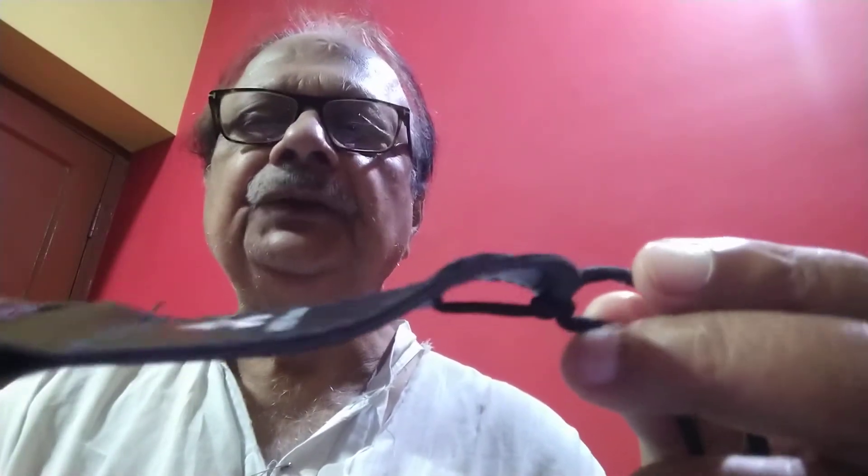Today I will show you an innovative way of holding the violin with the help of a nylon strap which is meant for holding a guitar, but I use this for holding the violin. I have already shown that in a previous case — the violin hold taking the nylon strap under the tailpiece — but now what I do is different.